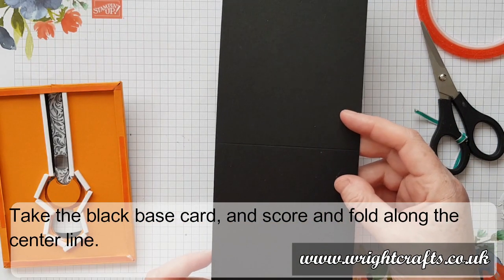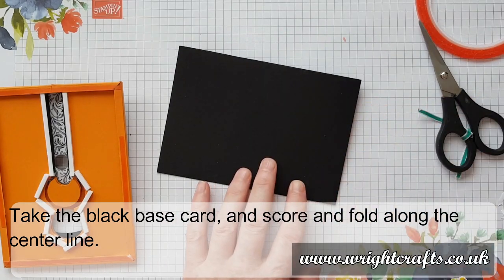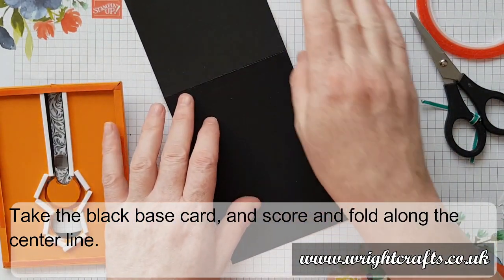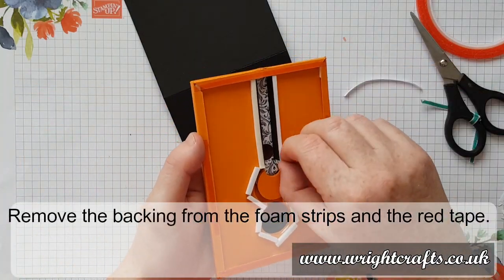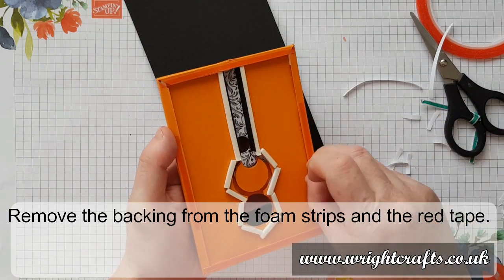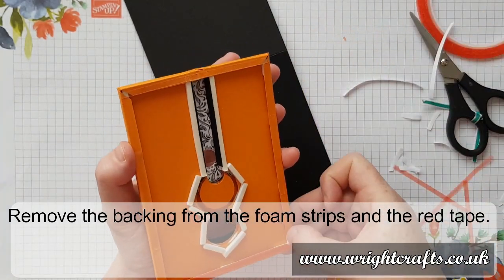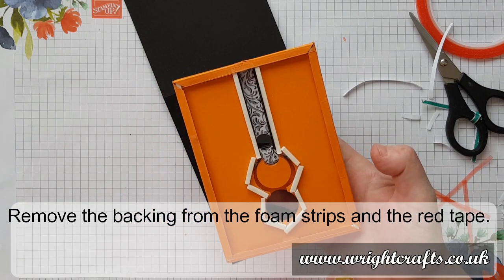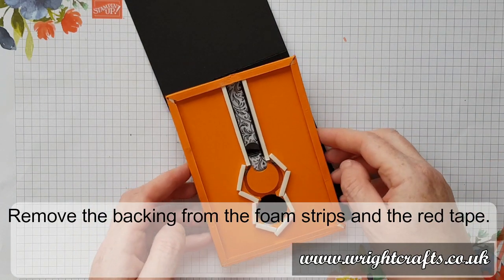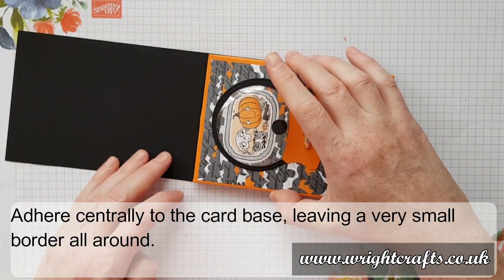We're very nearly finished now. We just need to stick this to the base card. So taking the A4 cut in half sheet of black card and removing the tape from the back of the card front, we're going to now just stick this to that. Make sure you get it as straight as possible. Obviously with the red tape, once stuck, it's very difficult to remove.